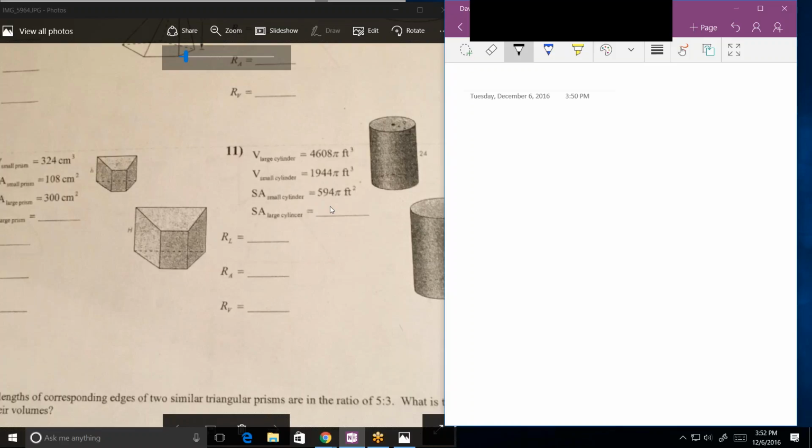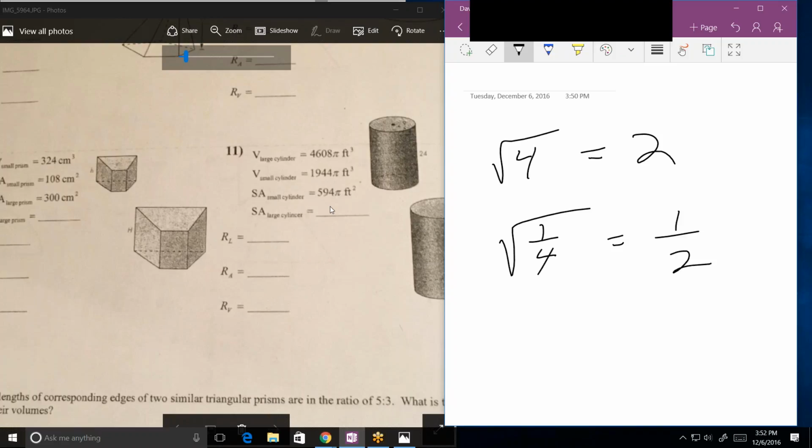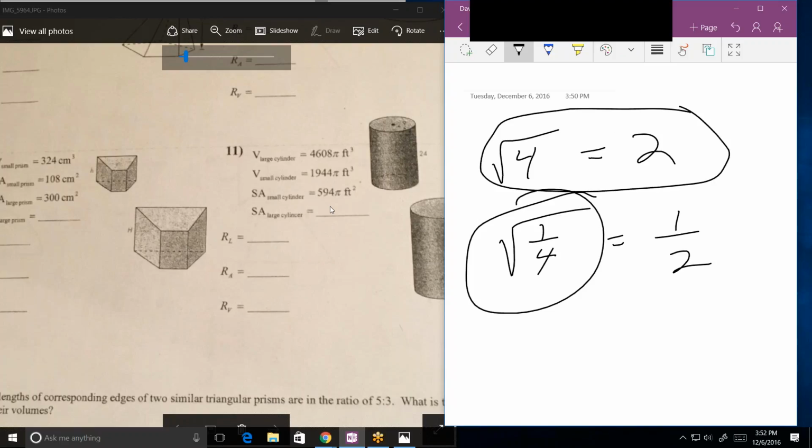Here's the reason I'd rather go big to little. What's the square root of 4? 2. What's the square root of 1/4? 1/2. Yeah, but it wasn't as quick. It's harder to take the square root of numbers less than 1 because they get bigger. When you take the square roots of numbers bigger than 1, they get smaller. And so when you're going big to little, you're always dealing with numbers greater than 1, and it's very easy to take square roots of them, which you have to do a lot.